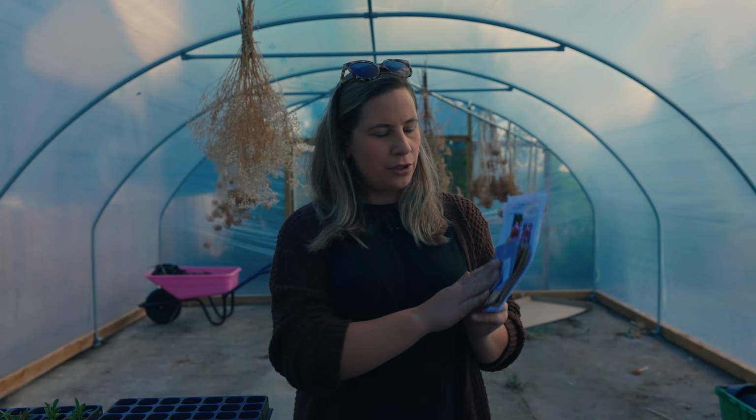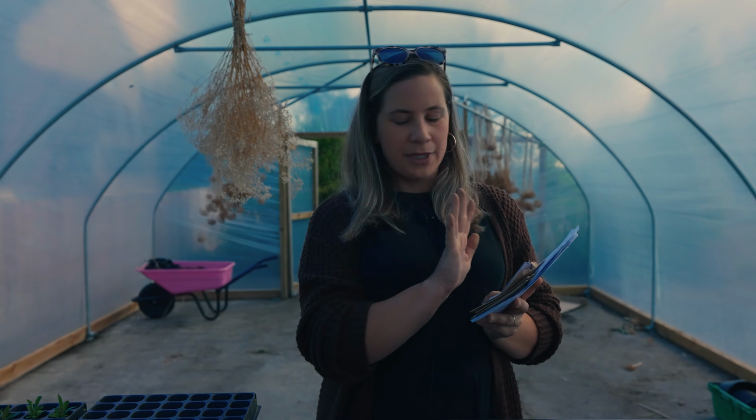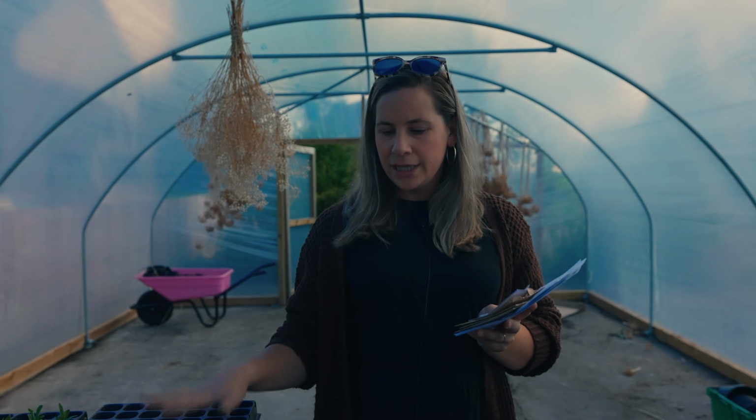So I'm going to show you all the ones that we grow by seed first of all in our seed trays, and then the ones that we direct plant. Now the ones that we direct plant aren't quite ready to go out yet because we're still waiting on some flowers in the polytunnel finishing, and once they're finished then they'll come out and then we'll plant those. But now we're able to get lots of things started in seed trays. I'll show you in just a second how we do it.